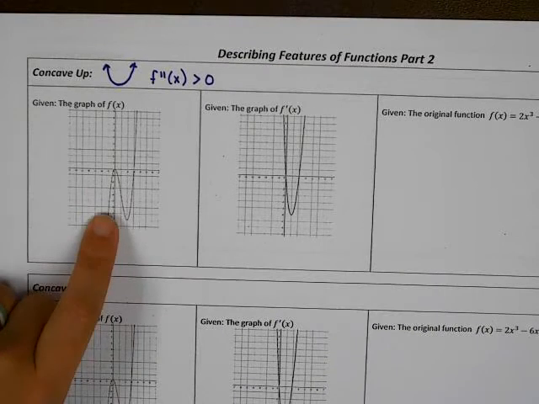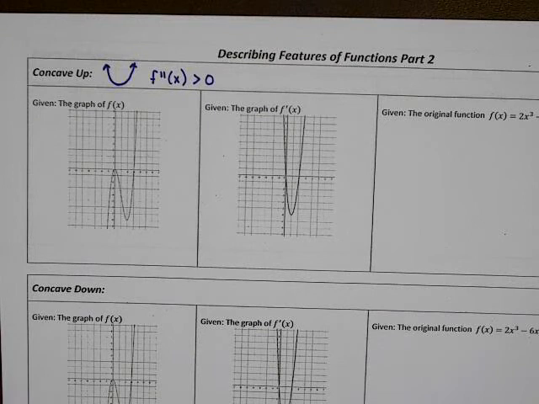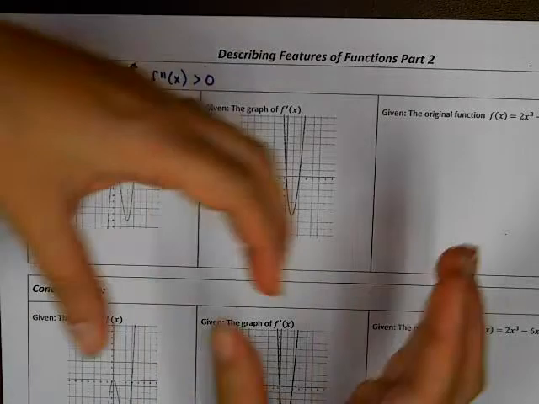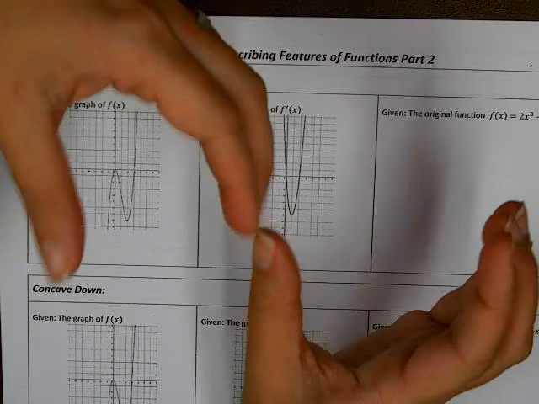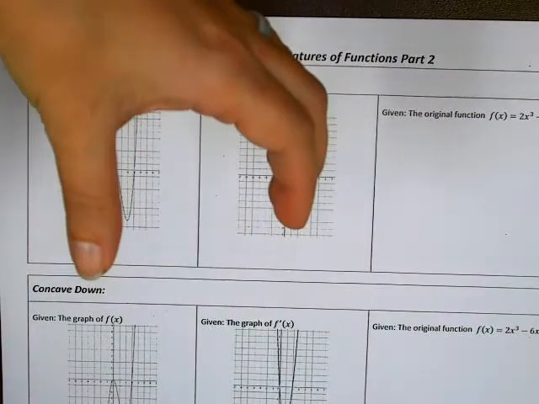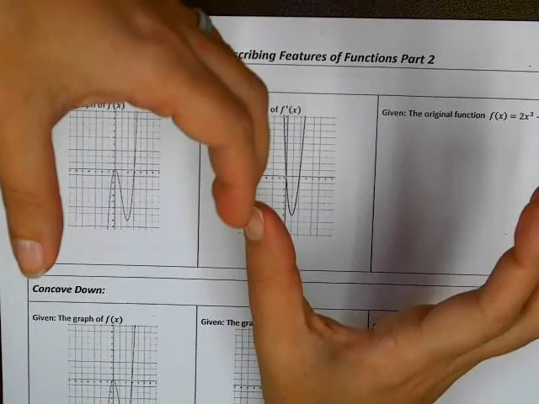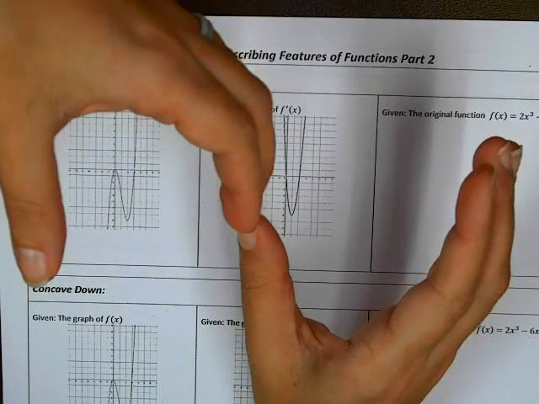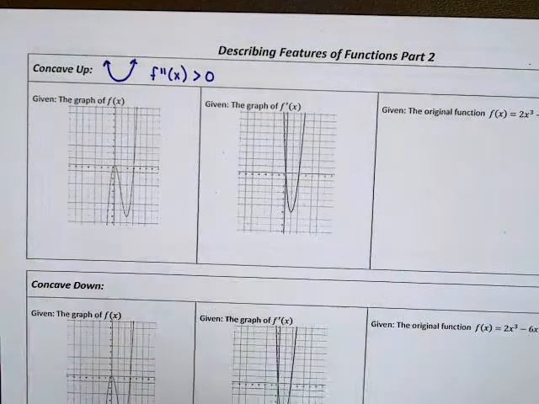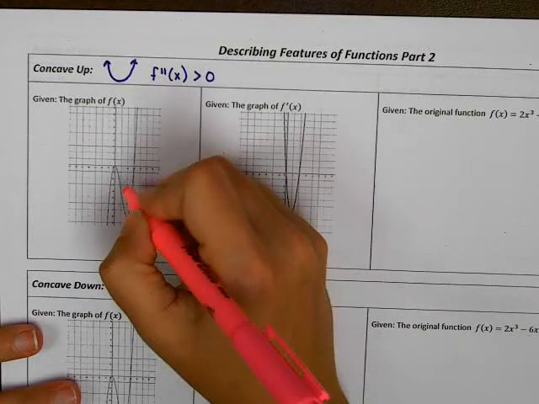Okay, so if I'm looking at the original graph, which, by the way, this is never going to be a thing you have to figure out because you're going to have to estimate here, but we just wanted to show you what this really looks like in the original graph. The original graph is concave up whenever it's curving up like a cup. Now you can imagine this cubic graph as being made of two different pieces. A part of it that curves down, which would be concave down, and part of it that curves up, which would be concave up.